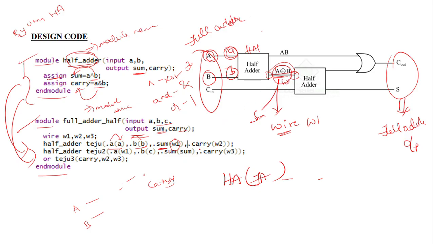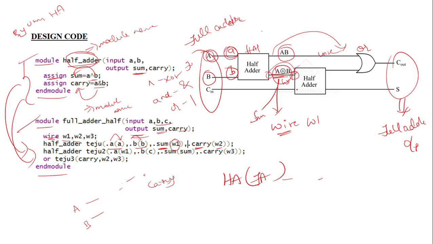Again, what you have to do? Ignore the cursor. So you simply carry. Carry is connected to which part? Carry is just traveling, connected from this half adder to this OR gate. So it is also just a wire. That's why we mention some variable, and it will be represented in the wire data type. So for representing two wires, W1 and W2, you simply write two variables in this wire data type.